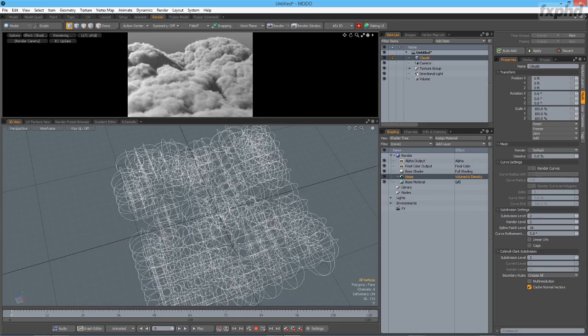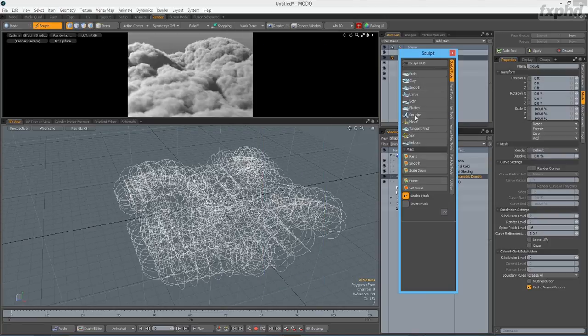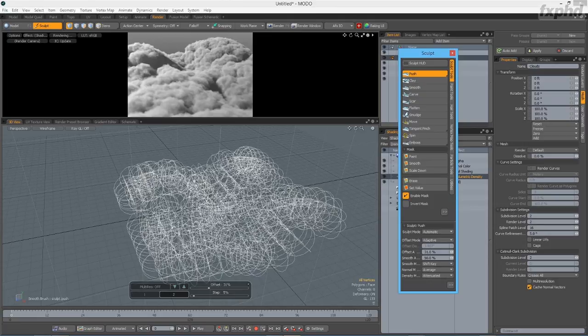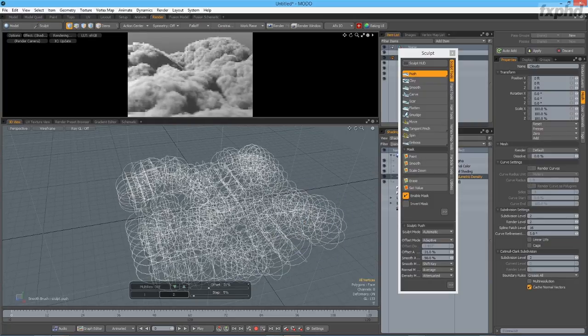So it's still all live, and in fact in our render view we can pull up the sculpt window right here. You go back to push. If I right click and drag, we can change our brush size. And if we control right click and drag, we can control the fall off. So I can still gently left click and sculpt, or I can hold down control to push the opposite way.